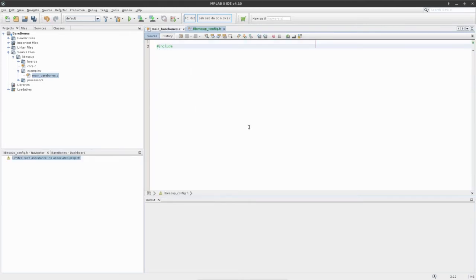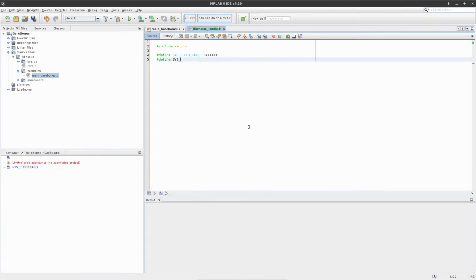What this file has to do is include xc.h, which is for the hardware, the Microchip include, and then it has to define the switches. Now we'll only use one at the minute, which is the clock frequency we want to use. So we could put in 8 megahertz. The actual board, the cinnamonBun, has a 16 megahertz crystal. But with a phase lock loop, you can actually change this. And when you initialize libesoup, it'll just look at the clock frequency you want to use and set the clock frequency to that.